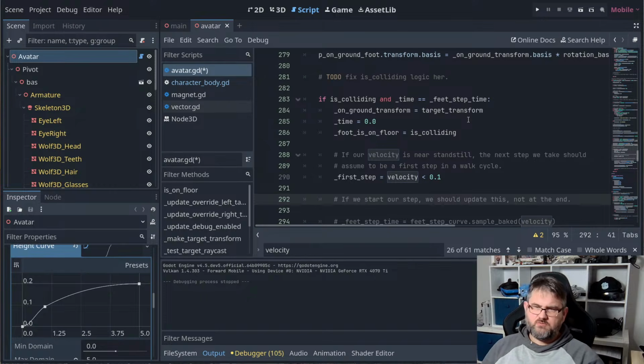And my other foot always be opposite of that. And that distance, that is going to determine how far in my step I am.